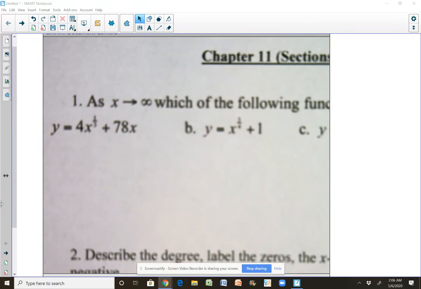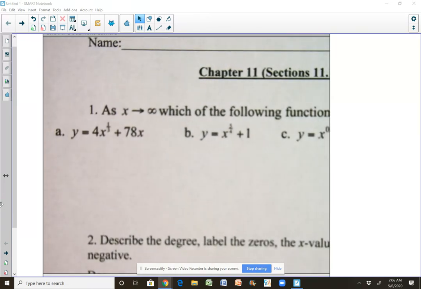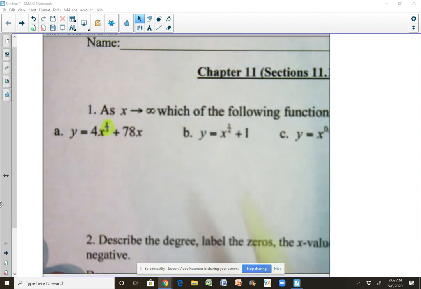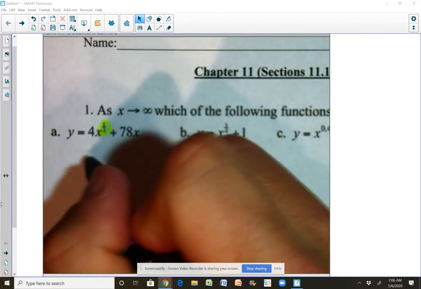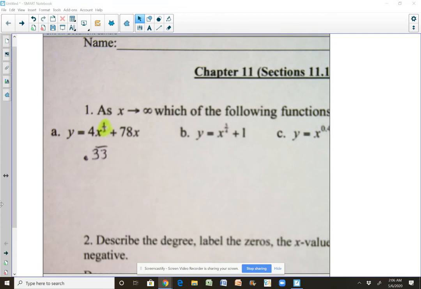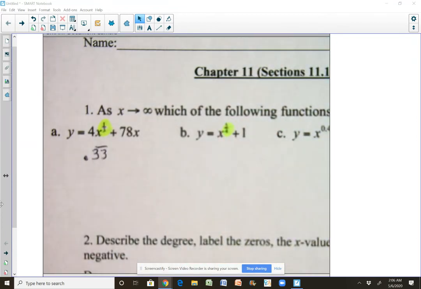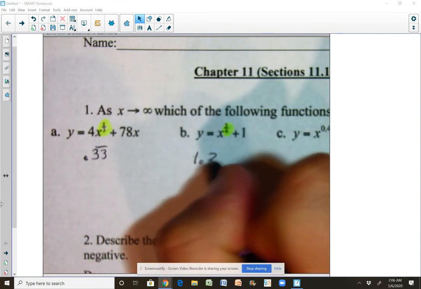So, if we look at the first one, hopefully you have a copy of this on your own. You can probably look at the numbers. It's a little tough to read. But if we're going to look at the leading term, that would be a 1/3 right there. So in that case, if we're going to write out the decimals, the degree would be a degree of 0.33 repeating. In the next example, if we look at the leading term, you can see it's a fraction of 5/4. So this would be a degree of 1.25.